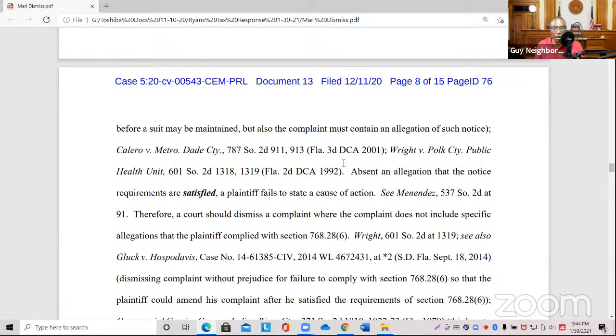Yeah, so he's whining about the fact that you didn't give them notice, so the court should dismiss it. The complaint does not allege that plaintiff complied with section 5. Yeah, so this is ridiculous. As far as giving them notice, they responded. So they knew, they found out. There's no notice that needs to be given. They know now.